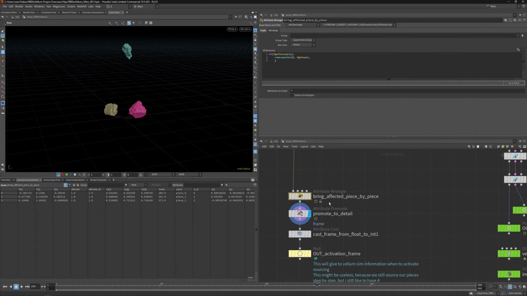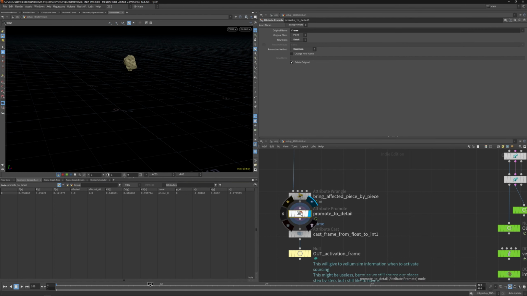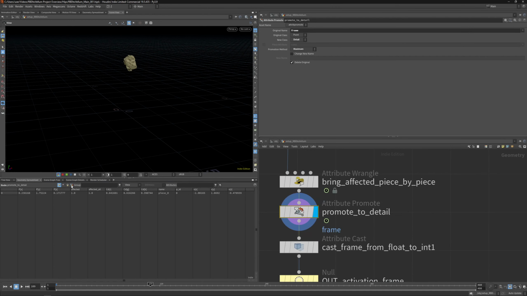Why we want to bring them piece by piece is actually pretty simple. As you can see, the first piece that will be brought in is of course our first piece that starts with 109, and the frame is 109. And of course this attribute promote would take the maximum value of all of these pieces.